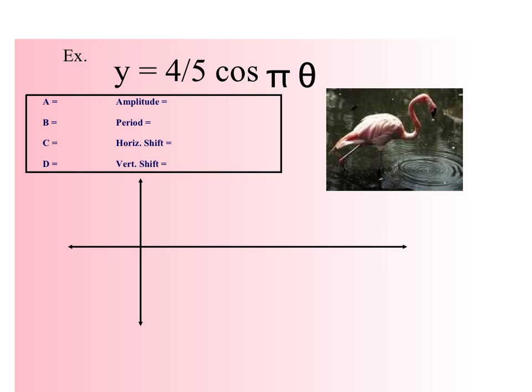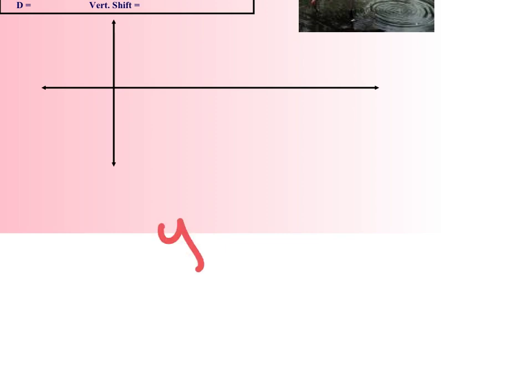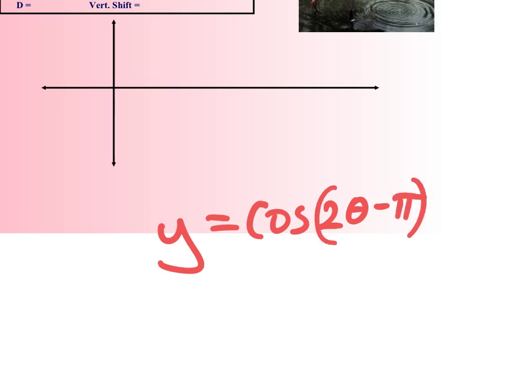Oh, before I completely finish that topic, what if your function looked like this? Because this is going to happen to you for sure. You have, let's say, a 2, and then there's a theta minus pi, like that. And we tell you, okay, that's all a horizontal change there. That's a horizontal, seems like a stretch, actually a shrink, and it's a move to the right. But to get a phase shift, you have to factor out this 2. So the 2 gets factored out. What do I have left?